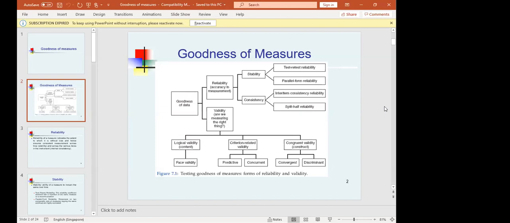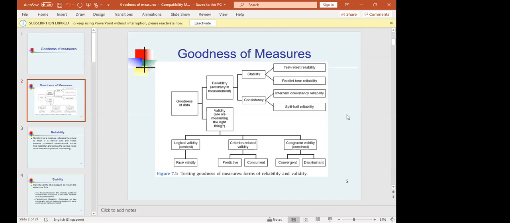When we test consistency, we use the method called inter-item consistency reliability, which is measured using a statistical measure called alpha, more specifically Cronbach's alpha.